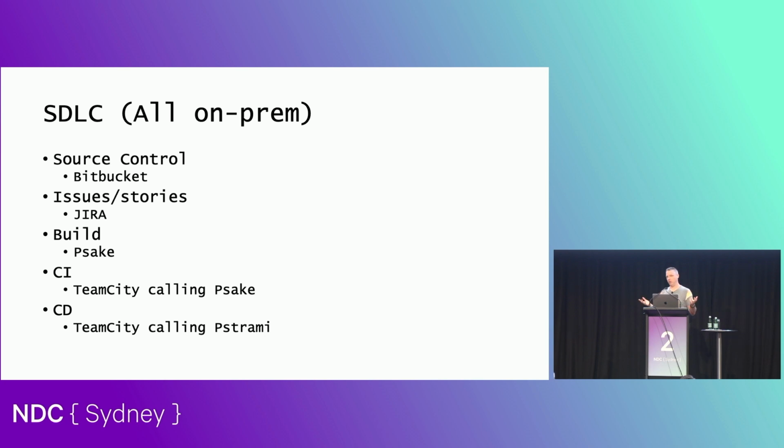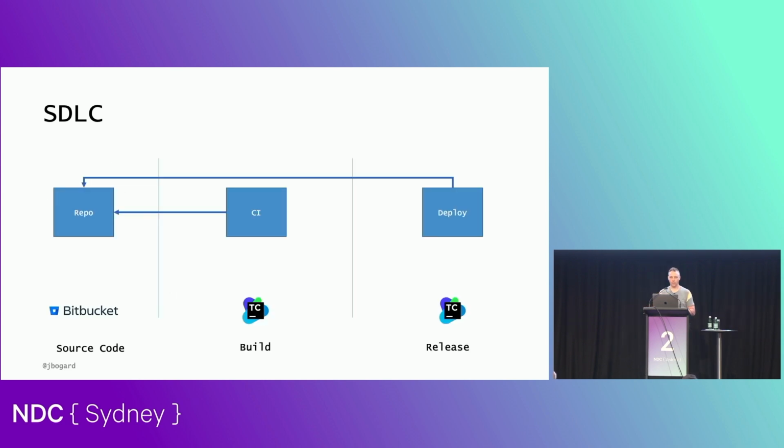I forgot this tool even existed. It's a PowerShell-like continuous deployment tool. It's actually on NuGet, but the last release of that thing was 10 years ago. So that was when we looked at it and thought, maybe we should not use that anymore, and what is the right CD tool for Azure? So it looks something like this: Bitbucket, TeamCity, and TeamCity.